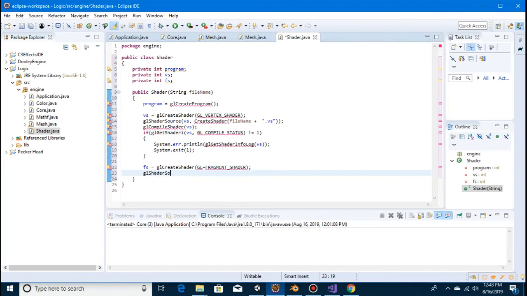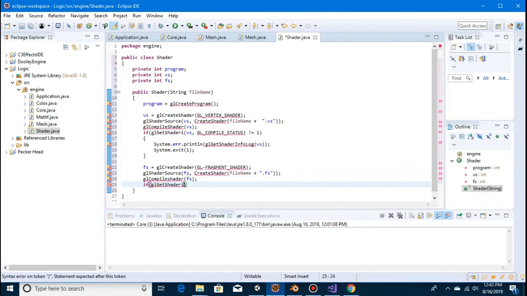Do glShaderSource fs, createShader, and then we're going to once again pass in the same file name, because our Vertex shader and Fragment shader are just going to use the same names, just different file extensions. And then we're going to compile the Fragment shader, and then once again check for errors. glGetShaderi.